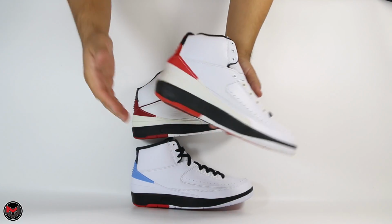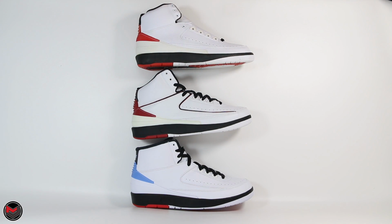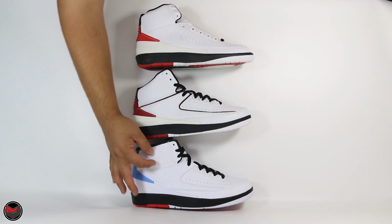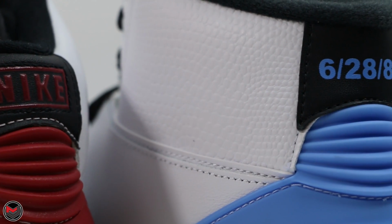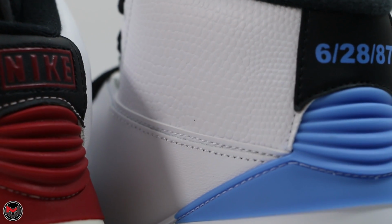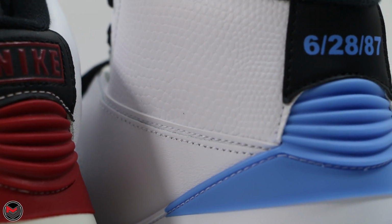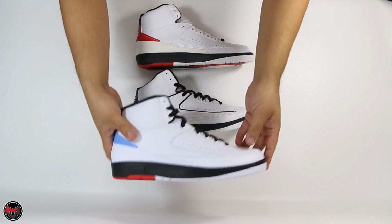One other thing that I do appreciate that the brand does continue to do is they use metal on the eye stays, so that continues on. Here of the leather, they actually flipped it on the Converse Jordan pack, so the reptile is up here at the collar or ankle of the shoe, and then smooth leather all throughout the entire sneaker. And that's really about it.